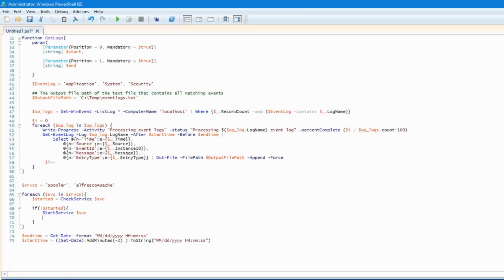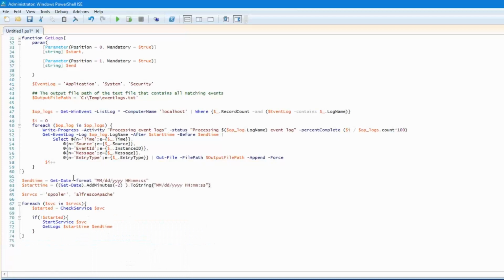So in the event our service is not started, we start the service and get our logs with our start time and end time specified. And of course, we need to define these variables prior to calling it.